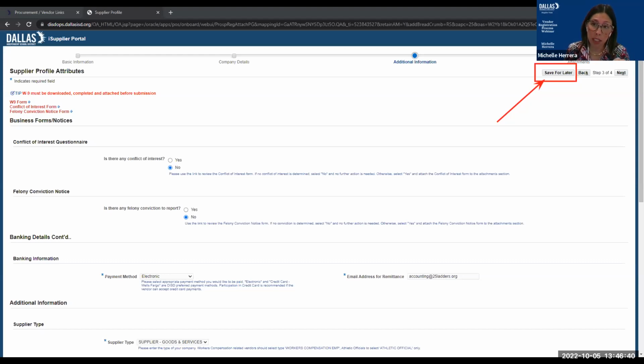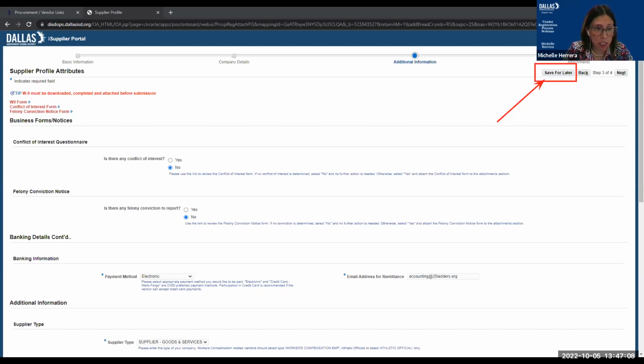If you do not click save for later and you walk away, or you take a phone call and you just forgot, you know, we're human, and we come back, it's just going to disappear. And then you'll probably have to call us, and then we can send it back to you. We'll send you a link to access your registration again. But to avoid any of that, you could just click save for later. And again, that link will pop up, and then you can access it once you're ready to complete.